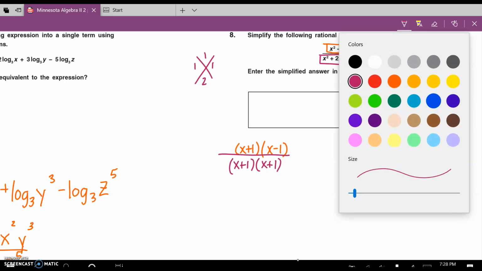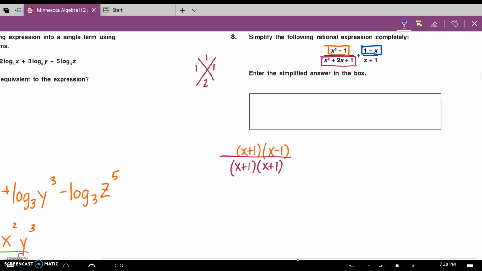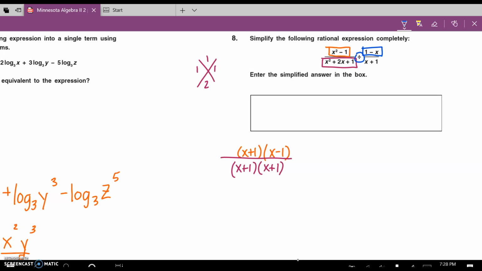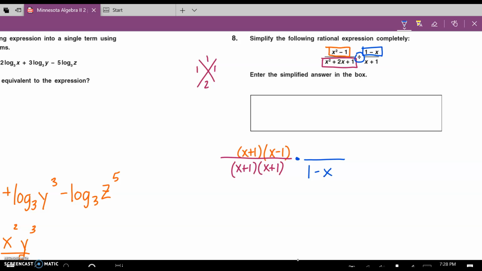Now, next, I'm going to take it back to like 3rd grade. Since I'm dividing by a fraction, I know that I'm going to multiply, and I have to flip that fraction upside down. So I'm actually going to put this 1 minus x on the bottom. Anytime you divide by a fraction, you have to multiply and flip that fraction upside down. We might need to remember that from a long time ago. So that means I'm going to put that x plus 1 on top.